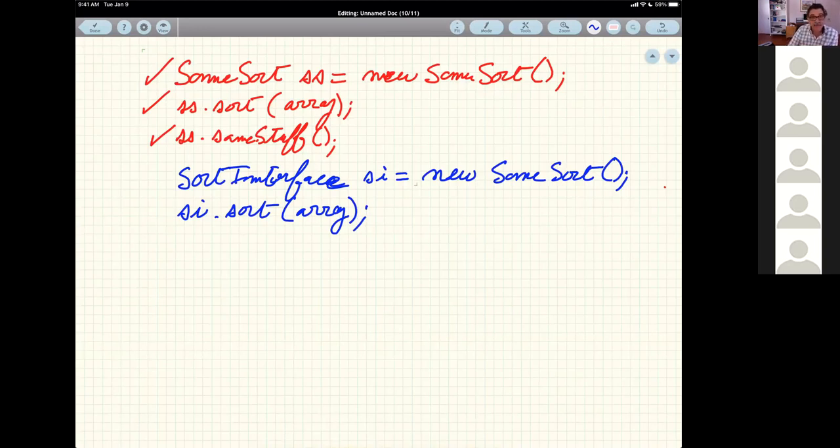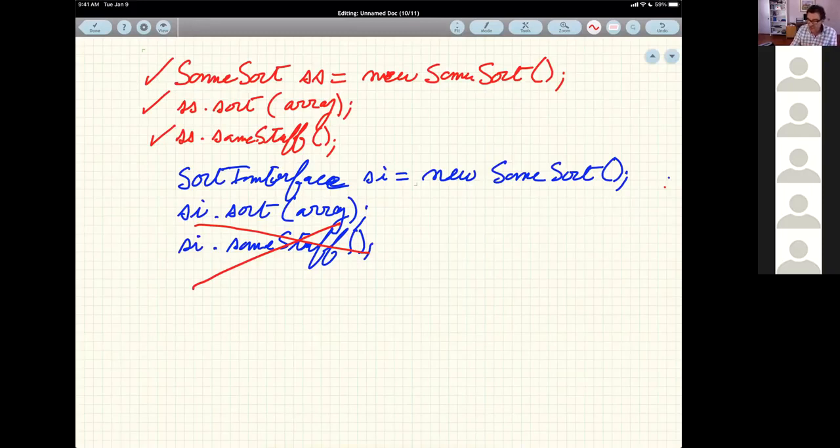But I cannot do si.someStuff. That is not allowed, because the variable si refers to an object of type sort interface only.